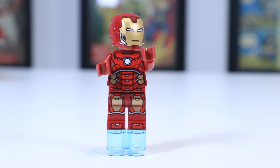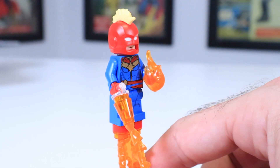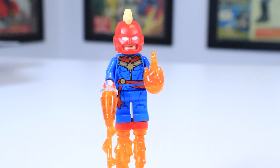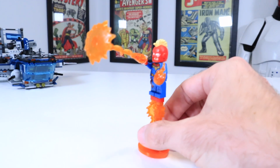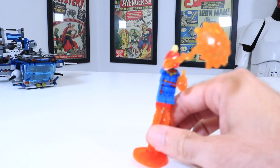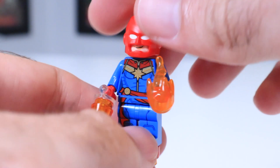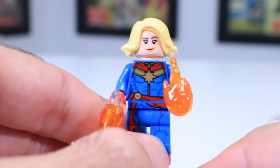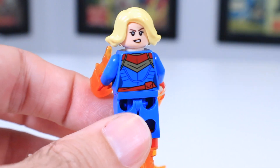Next up, we've got this very cool looking Captain Marvel figure with her cool looking red hood and her mohawk coming out the top. The really neat thing about this figure is that it is a flying version. I think this is great for characters who are supposed to have the ability to fly, and especially a helicarrier which is supposed to be up in the air, so she can look like she's flying alongside the helicarrier. Apart from the obviously cool fire effects that come with her, you also get the blonde hair which makes her look more like the classic Carol Danvers. Like Black Widow, she has a happy face and a meaner face.